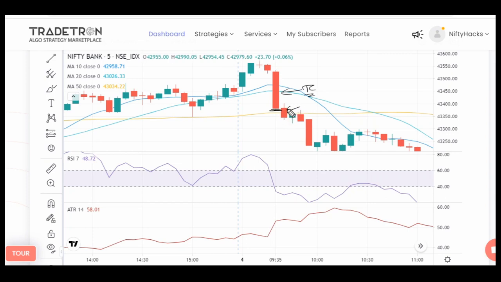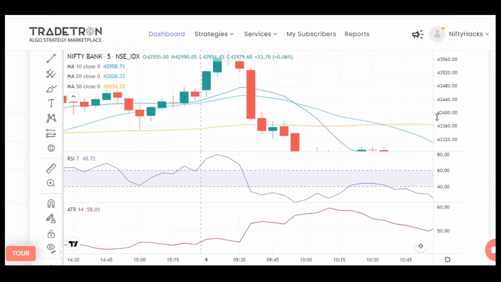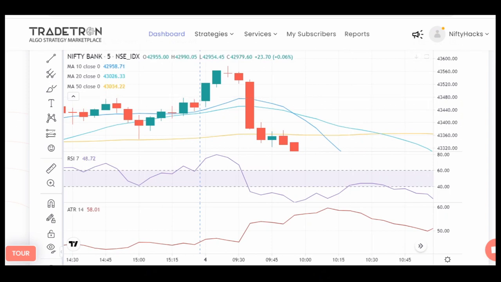So if our entry candle is this, we need to check its high is greater than this trigger candle low. If yes, then whenever Bank Nifty price goes below this low, we take the entry. I am explaining this again because many people have doubt about how this strategy is working. So suppose this is our trigger candle. Let me zoom a little bit so that you guys can get a clear idea of what I want to talk about.